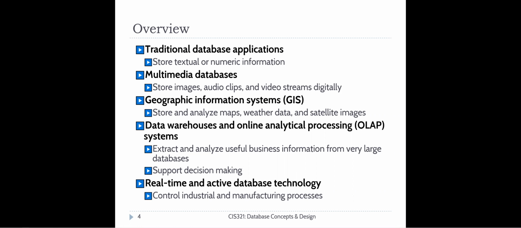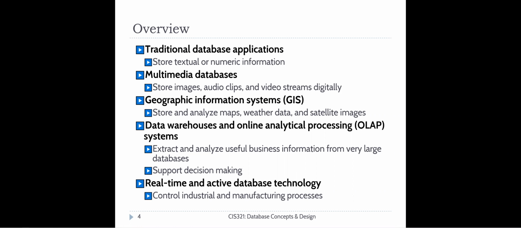We have the multimedia database where you store images, audio, clips, and video. We have the geographic information system. With this one, we are more concerned with analyzing maps along with data, such as degrees and other things, satellite images. All of those will be saved in the geographic information system.